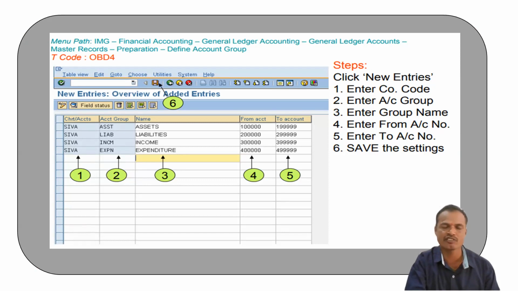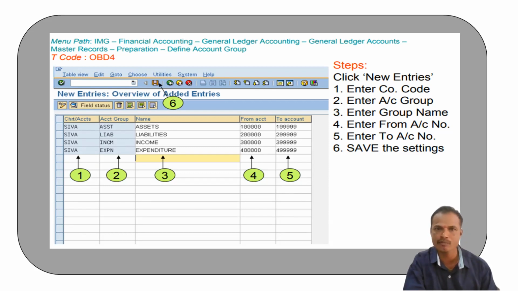We have multiple account groups available in the system. It depends on the transactions which the company maintains. Generally we use assets, liabilities, income, and expenditure. Apart from this, every organization uses its own account groups, depending on its business transactions. So we enter the account groups: assets, liability, income, and expenditure. For that, we have to maintain the from-account to to-account number ranges.